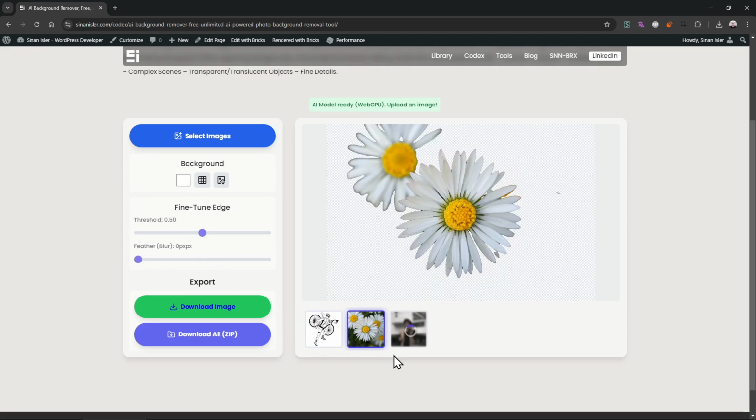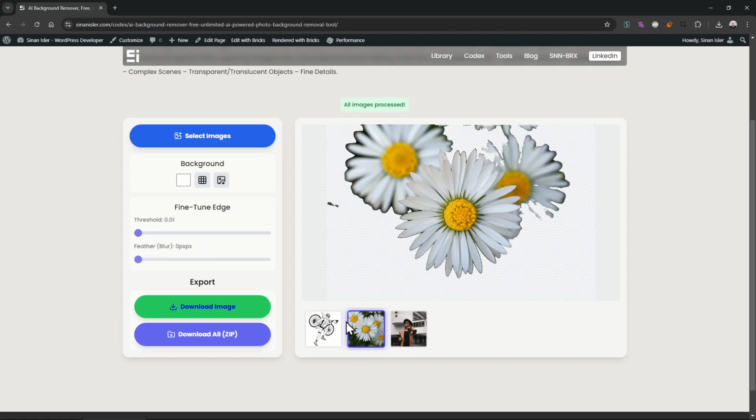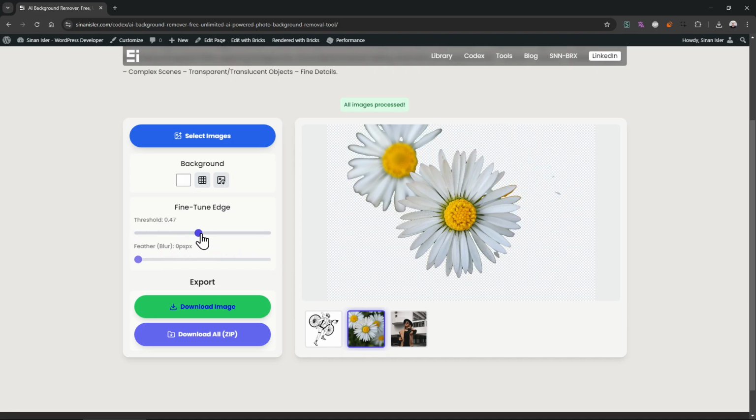For example, let's click on the flower. There is a big bokeh behind it, so that's why it is struggling with the blurry flower. I am showing the hard parts, the cases where it will struggle. When you know those cases, you will understand whether you can use this a lot or not.